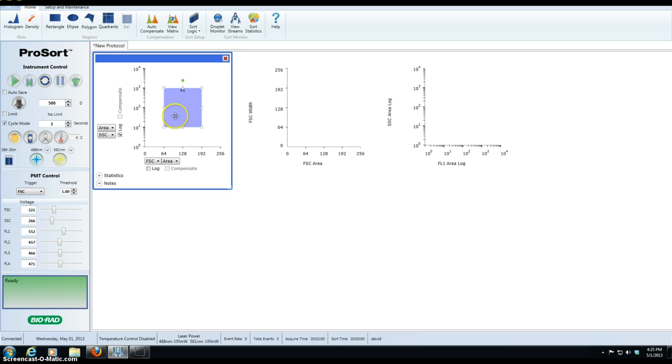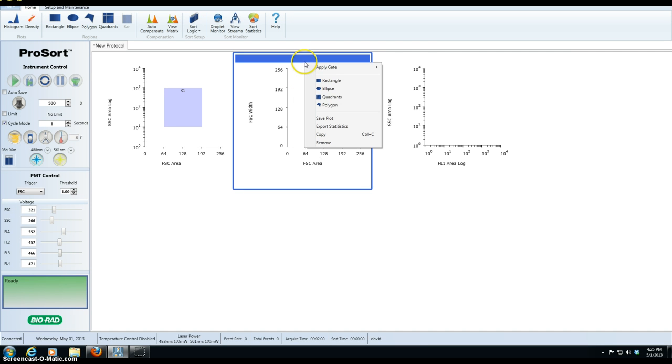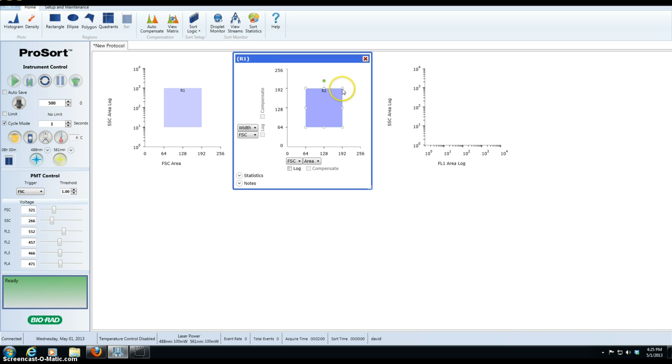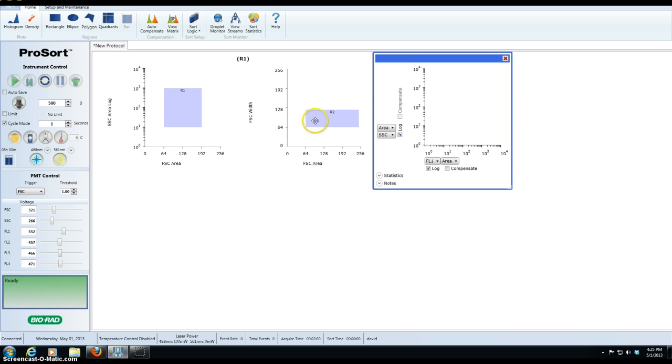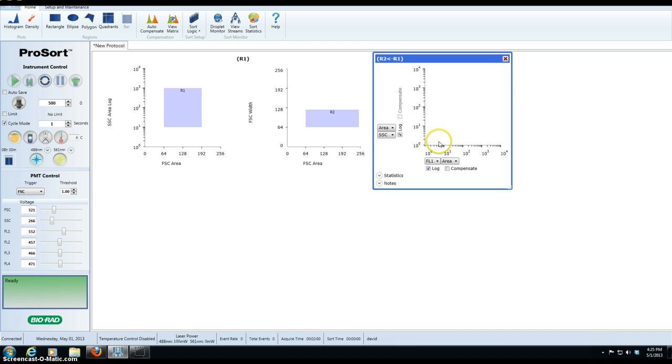Let's assume that I'm gating around a cluster of cells. Here I can apply this first gate on the second graph simply by right-clicking on the graph and selecting apply gate R1, and then I can make another gate R2. On the last graph I can apply the two gates by clicking again and selecting R2, R1.